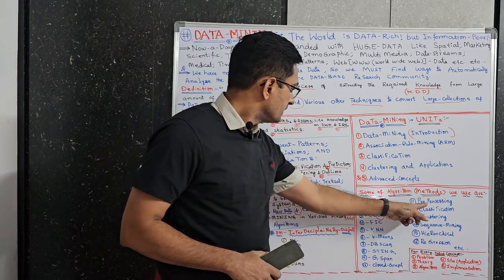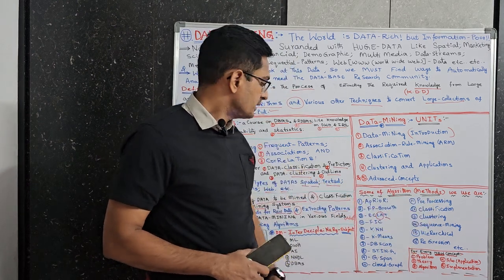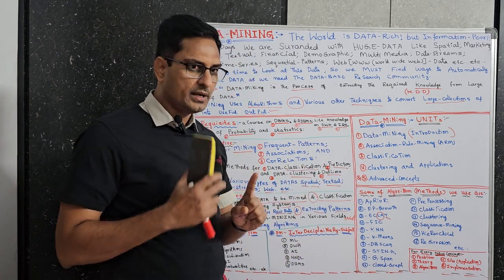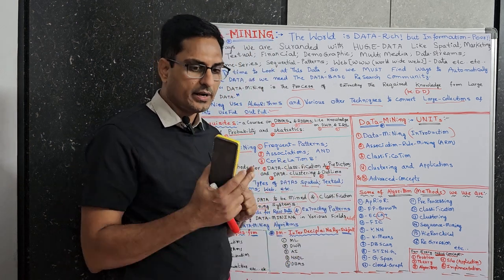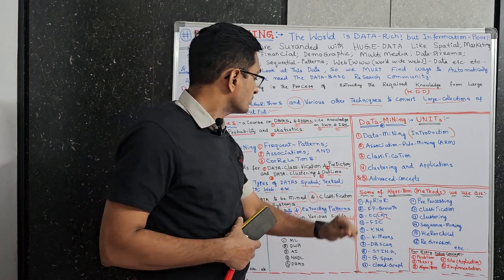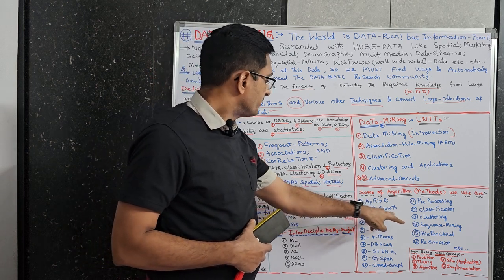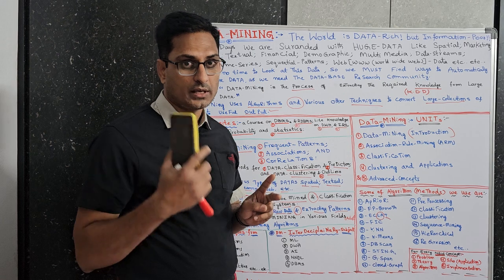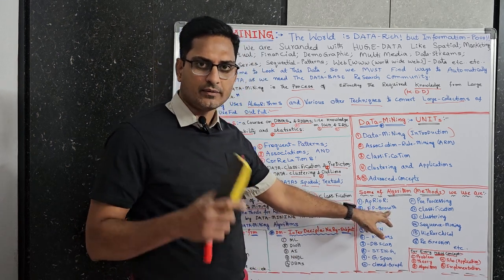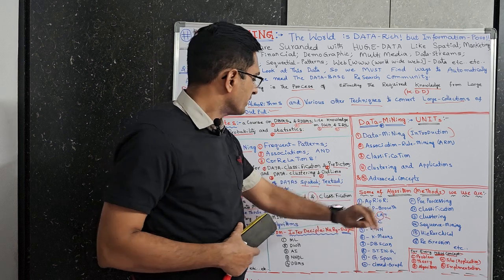So some of the algorithms, methods, techniques we use in this subject are the Apriori algorithm. Prior knowledge we will guess from some data, and we have a problem, then we have the Apriori algorithm. I will explain that also in the next videos. FP growth algorithm, frequent pattern growth algorithm. It will divide into frequent trees, and then we have the frequent growth algorithm.